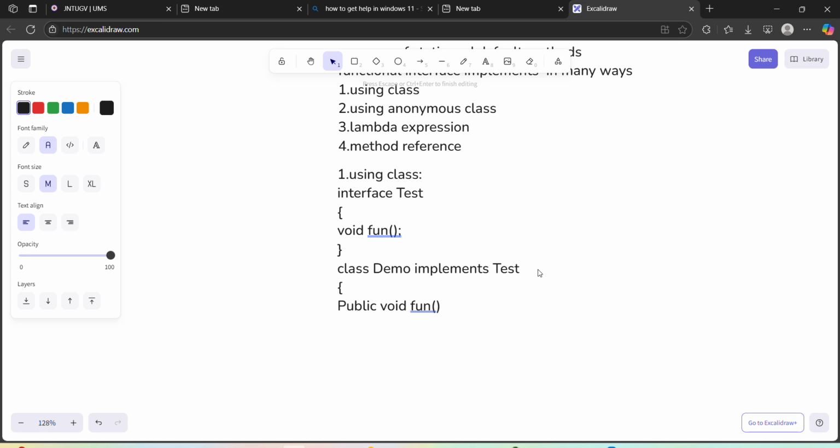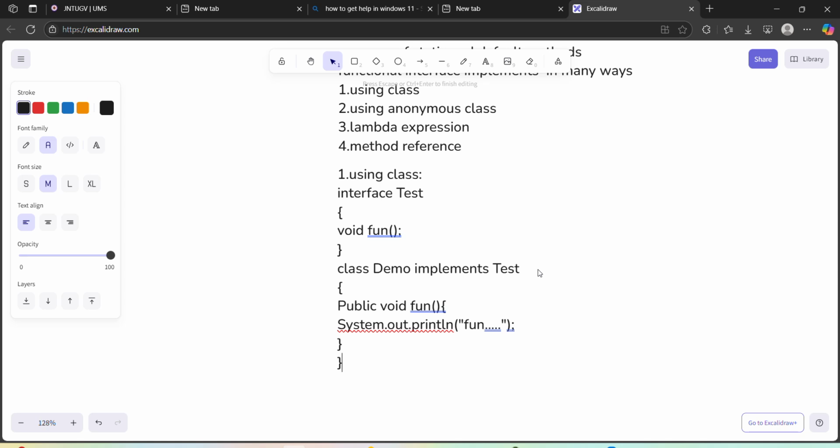Okay, I'm writing System.out.println, printing the fun method. I'm implementing this, and then I close this, and then I close.